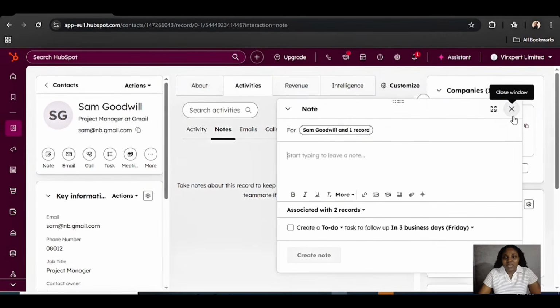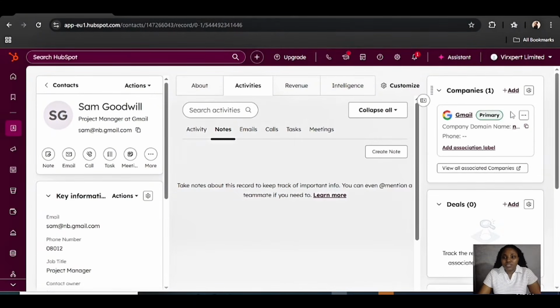Or you understand, and then you can now take down more notes and then take down a task, and click on task, and take it down and be like, okay, I need to report an issue with Sam's products. Take it up with whoever is in charge of fixing Sam's problem.